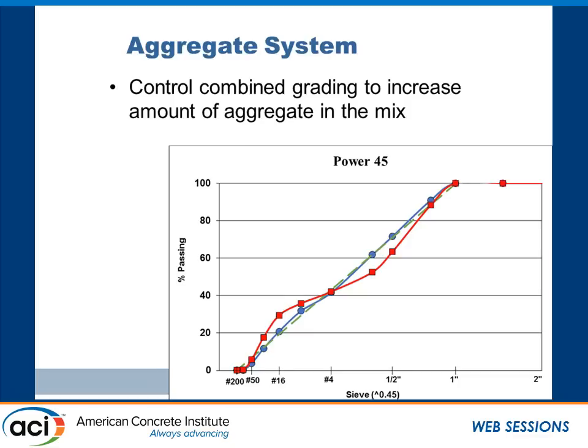So I did the exercise. Two aggregates from local suppliers. There's a quarry in Ames, produces a really good limestone, and we got a river gravel for the fine aggregate. And the best combination we could get with these two materials is this red line. Not very pretty, but it's what everybody builds with in the county I live in. Is it ideal? No. Do we get away with it? Yes, because there's a lot of really good pavement out there built with this aggregate system.